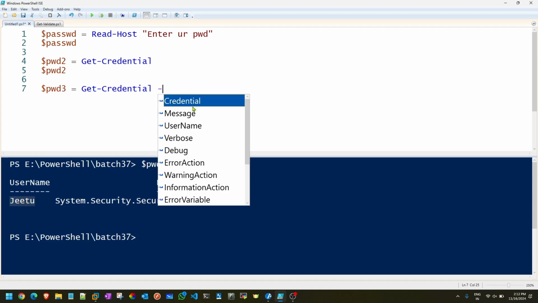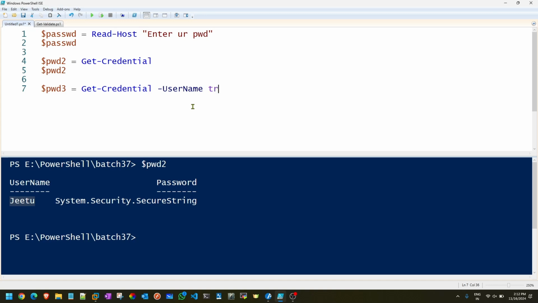So I can go with -UserName, and here I'll give the name training\G2. It is a domain. Sorry, that's fine. But here also I have to type a message. That's a mandatory thing. Type only your password.